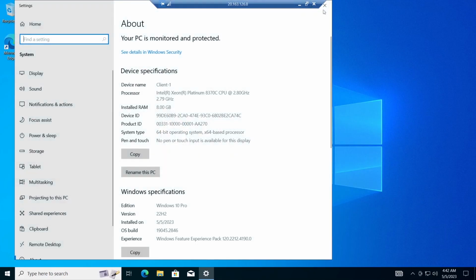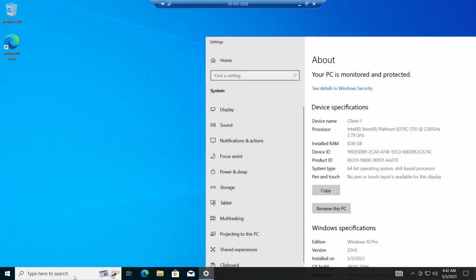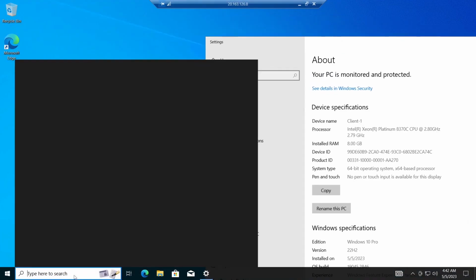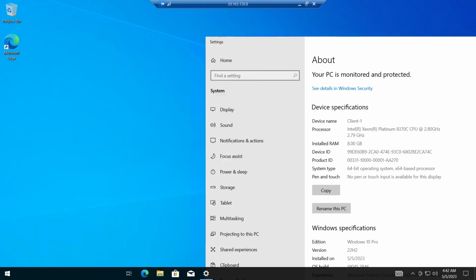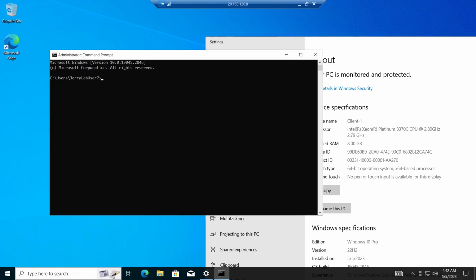But before we do that, let's make sure that we are in the client PC. So how do we do that? We're going to run CMD one more time, and ask who am I? So I'm in client one. And ask hostname. Hostname is client one. So we're in client one to make sure.